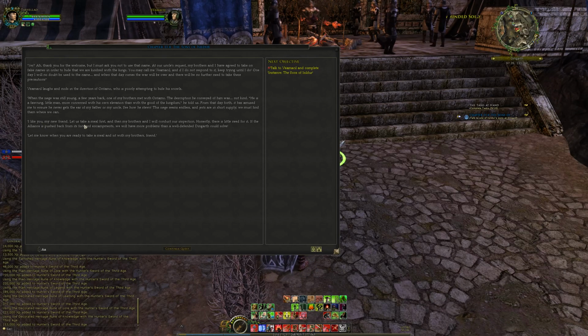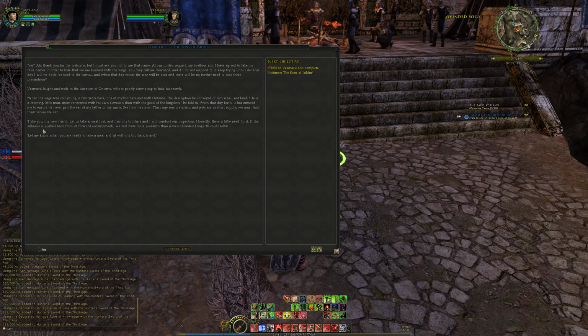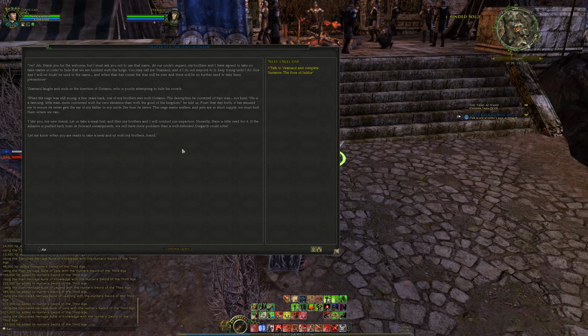Let's take a meal first, and then my brothers and I will conduct our inspection. Honestly, there's little need of it. If the alliance is pushed back from this forward encampment, we will have more problems than a well-defended dingle could solve. Let me know when you're ready to take a meal and sit with my brothers.